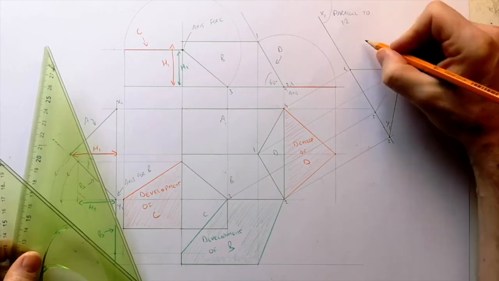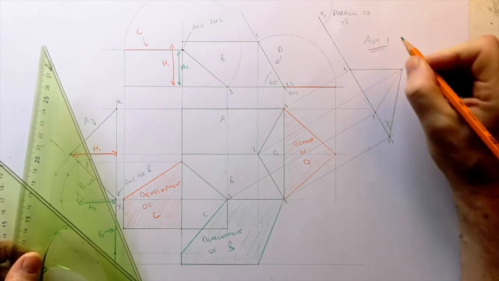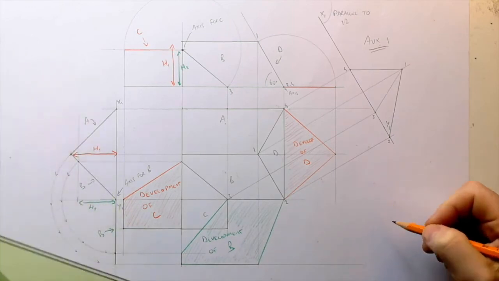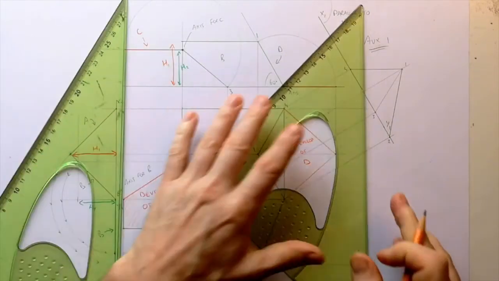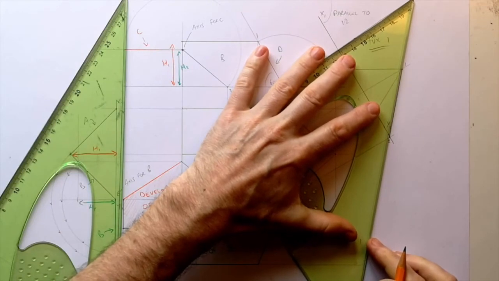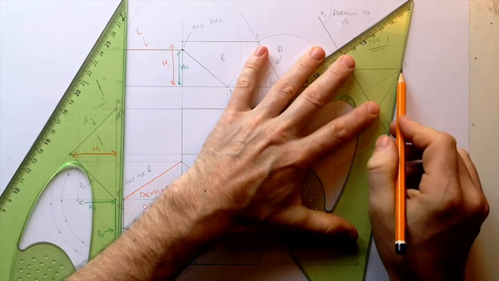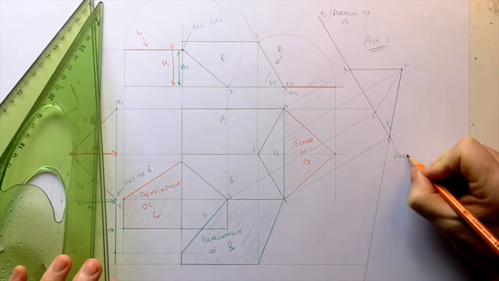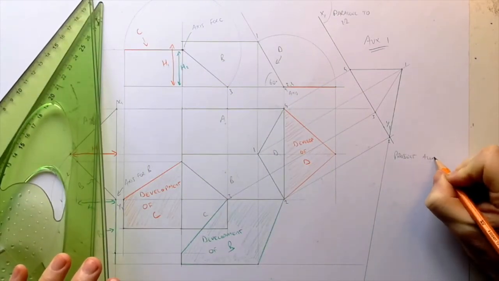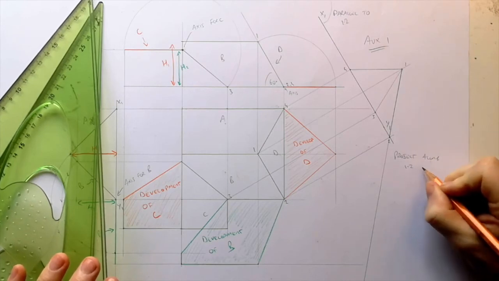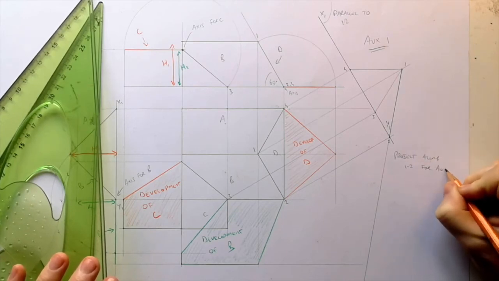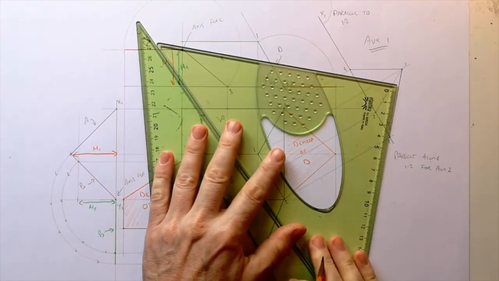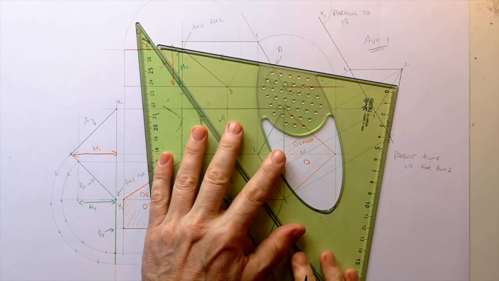Alright, so this is auxiliary 1. Auxiliary 2 is a long 1, 2, and this is actually going to tuck in nicely on the page here. So let's see how we go. So we'll just project down here. A long 1, 2 for auxiliary 2. Now, I don't have a whole lot of space, but let's see how we get on with this.